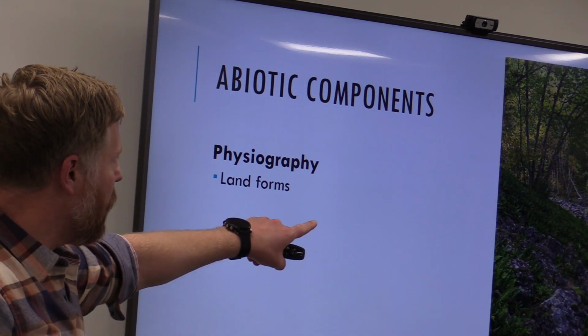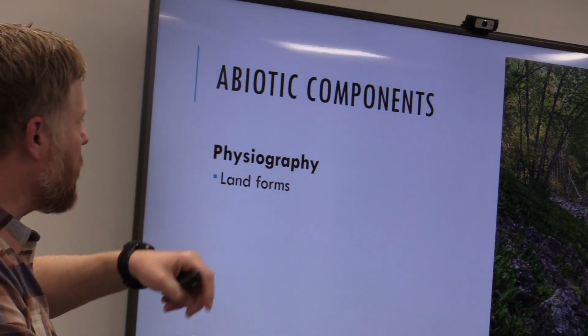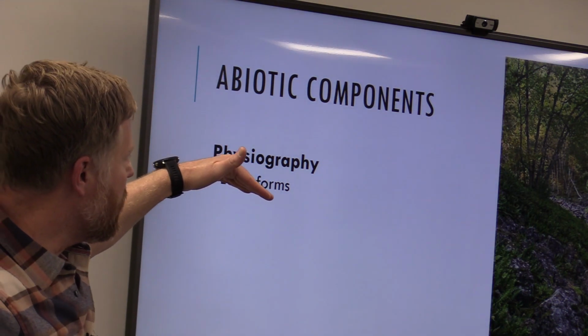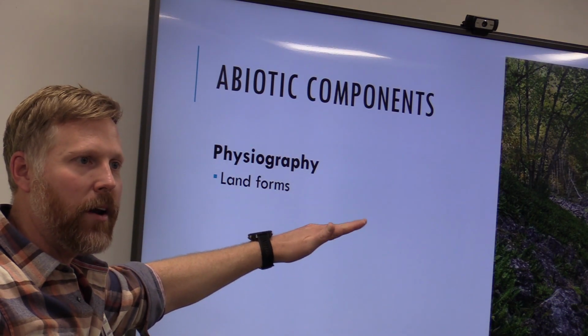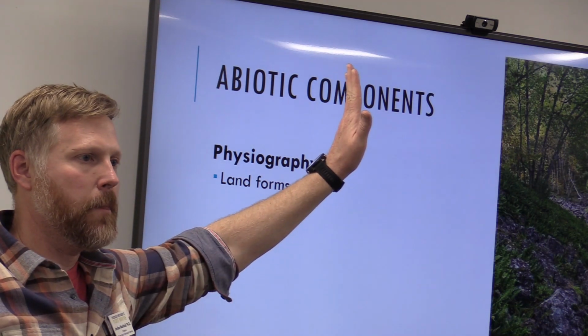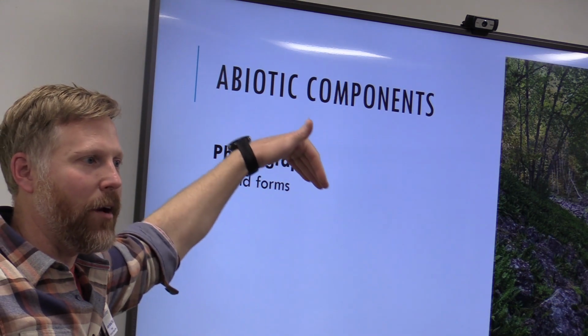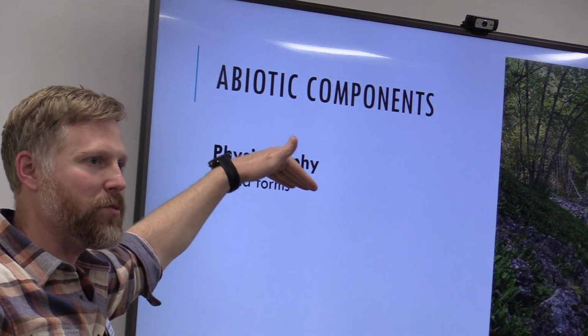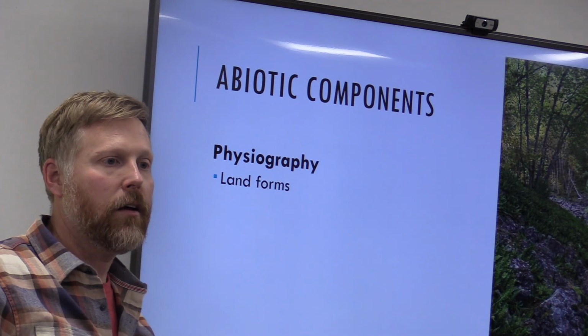So on this photo, we've got physiography. We've got a slope, we've got a ridge and valley kind of formed. And then in the shade, we've got ferns. But in the sun on the opposite side of that little valley, it's bare. Why? What's going on there that would create these different groups of plants growing on one side but not the other? Southern facing?